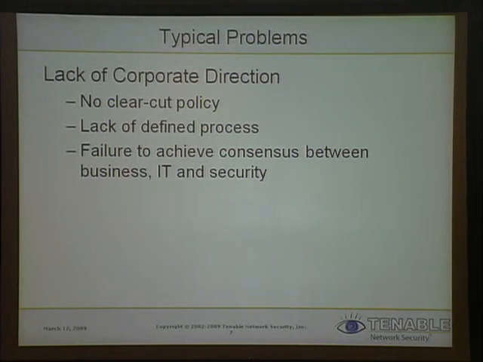Typical problems in vulnerability management programs, and these are the ones typically set up to just meet compliance requirements, is that there's no corporate direction. They haven't defined a clear-cut policy of what they want. There isn't a defined process, and they haven't gotten a consensus between the business, IT, and security people. They just usually tell the security guys, just make it secure. Just go buy some tools and make this all happen.